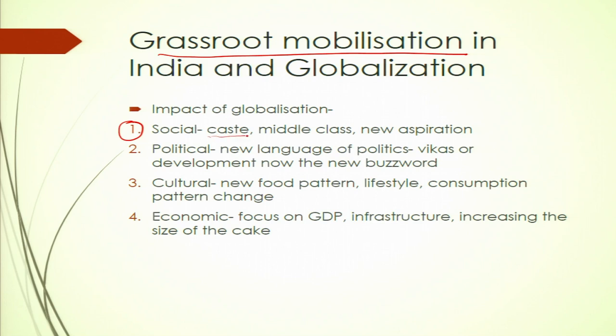The caste dynamics of India started transforming. The middle class emerged, I have discussed this, and the new aspiration of the people got into the picture. People were no more satisfied with the provisions made by the government in the form of ration or free housing. They were looking forward to getting new opportunities in cities, in terms of getting jobs, new vocational courses or professional courses, so that they can move away from the agriculture sector and do something better and meaningful in their life in the city domains.